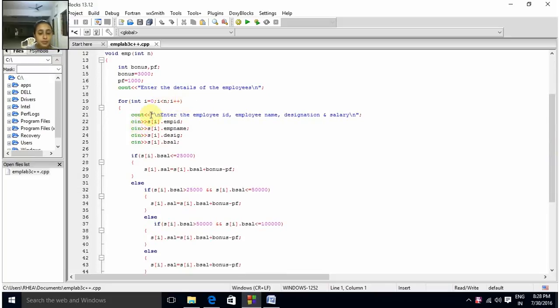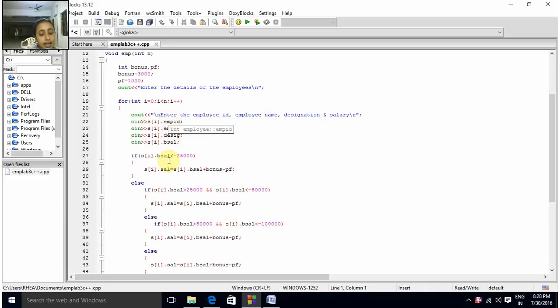Then the compiler will ask the user to enter the employee ID, employee name, designation and salary. Suppose if we want to enter the details of 3 employees, then this loop will be executed 3 times, and the compiler will ask the user all these things 3 times.